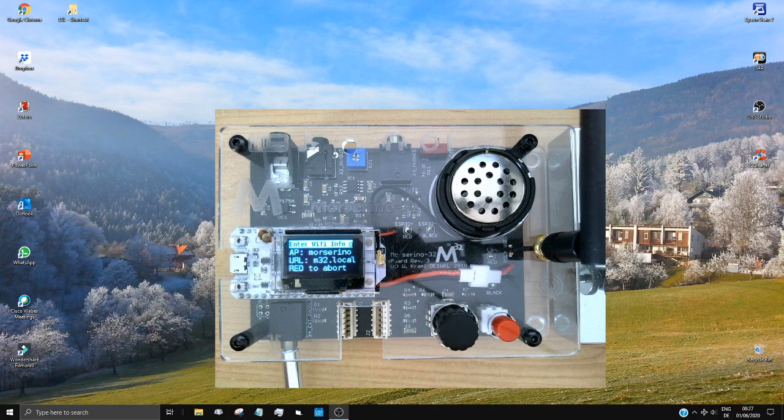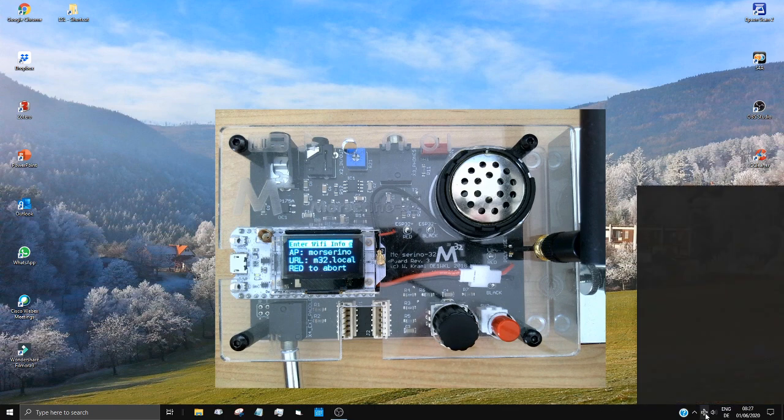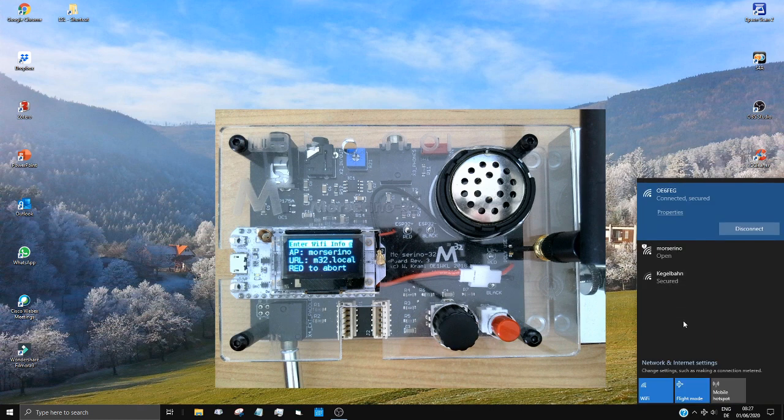Now, in this mode, you actually connect directly to the Morserino32. This is the only time that you will connect directly to the Morserino32. At all other times, the Morserino will be part of your network. And as you see, it's connected there automatically. Now, this can take some time. It doesn't always happen automatically. If it doesn't, then you'll just have to fiddle about, try restarting your computer, turn your Wi-Fi on and off, wait, be patient, eventually it will connect. I've found that having my computer in flight mode certainly helps connecting directly to other things via Wi-Fi.